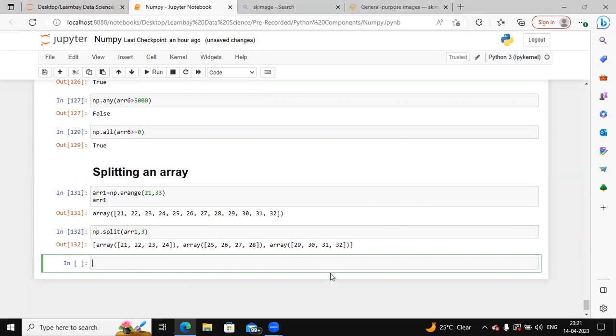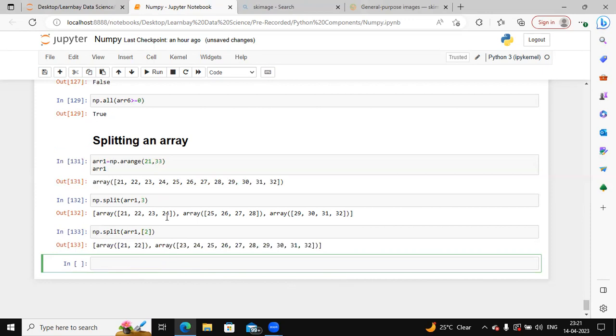Now let's split the array in such a way that we will have 2 elements in the first array, and after that whatever elements are present inside the array will be moved to the second array. So 21 and 22 will be in the first array, and whatever other elements from 23 to 32 will be in the second array.